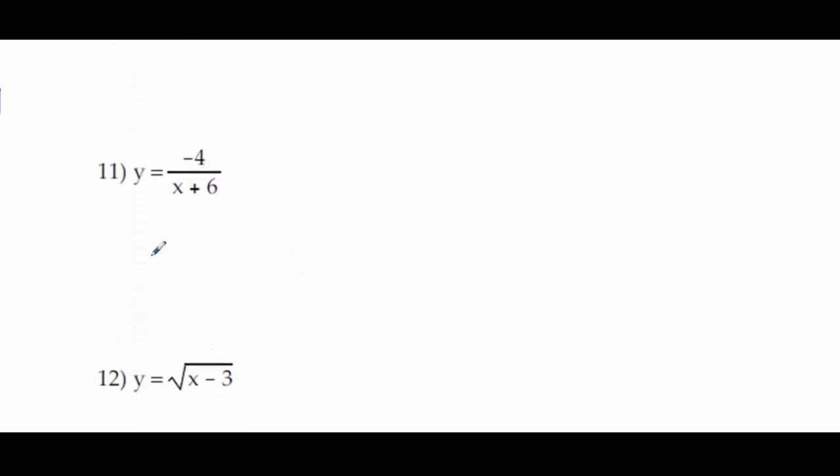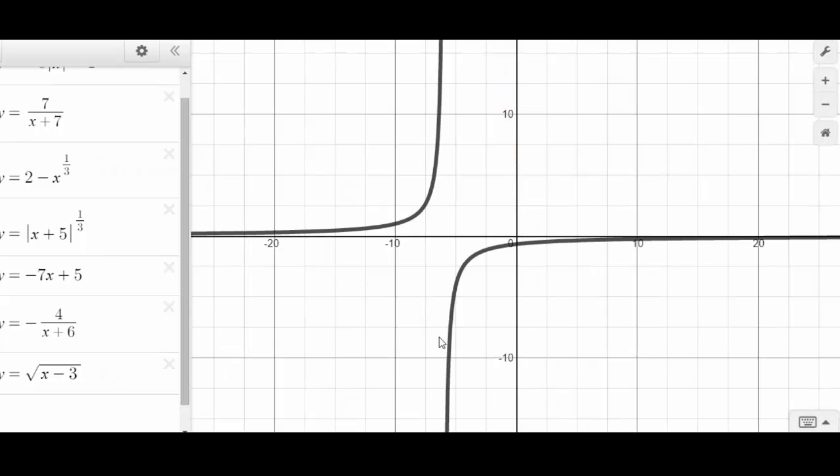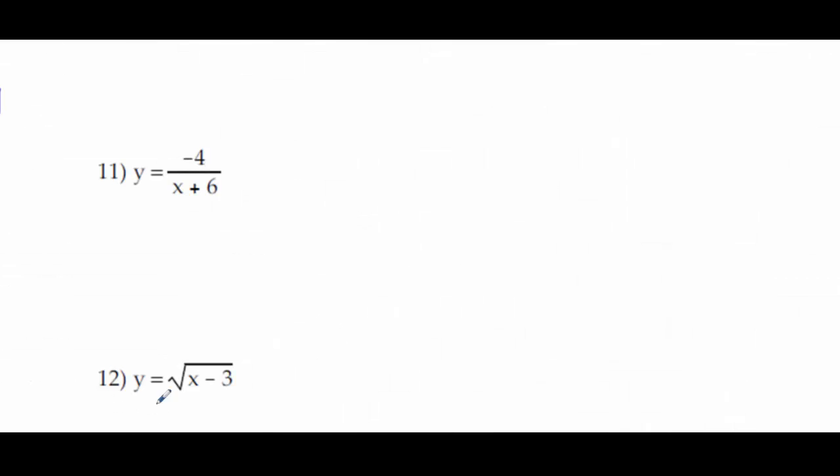Moving on to the next one, on 11, I would graph that, and I see that there is a discontinuity right here. It's a vertical asymptote, and remember, we know how to find vertical asymptotes just by looking at our function. We set the bottom equal to 0 and we solve and say, okay, that's at negative 6. We can also, if we have it graphed, look at the table of values. But what this means is at negative 6, there's a discontinuity. And so we can differentiate everywhere except for negative 6. And so that's what our interval notation is going to look like.